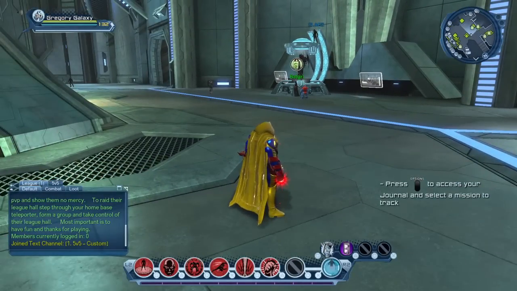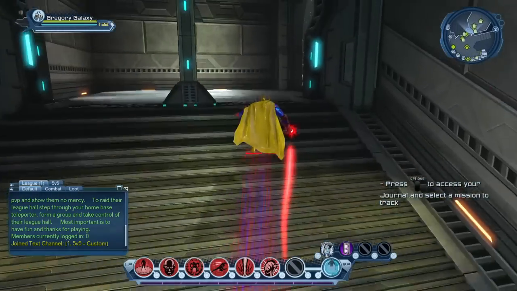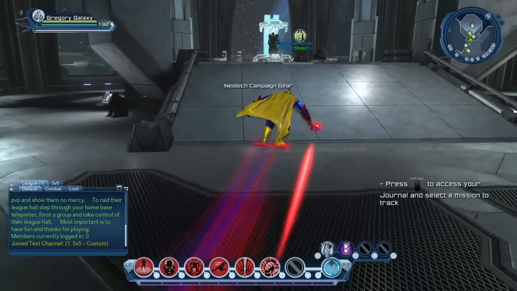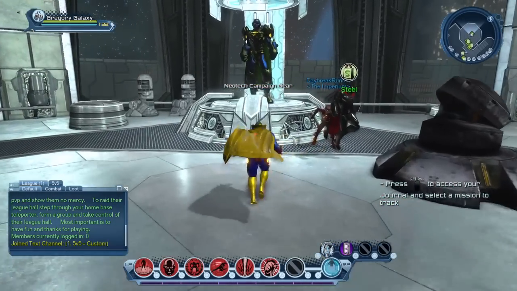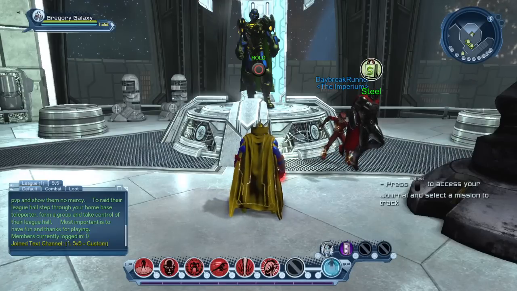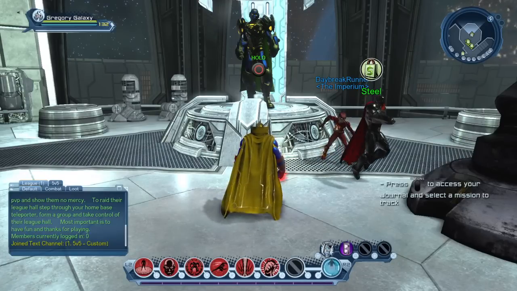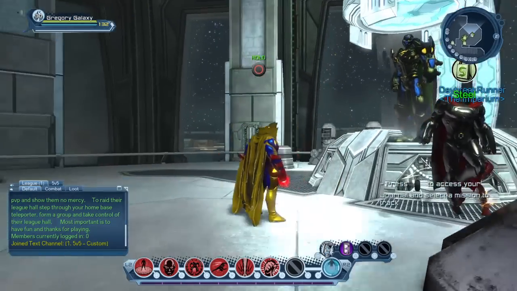So right now I am in the tech wing. So what we're going to do first is, let's say you've just leveled up to level 30 and you're going for your tier 1 gear. What you do is you go to the right. Now this will be the same in each wing: tech wing, meta wing, magic wing. You go to the right, you go up, and here you have your tier 1 gear.